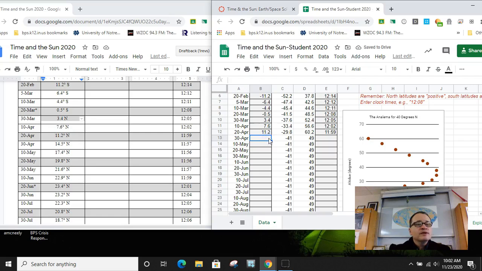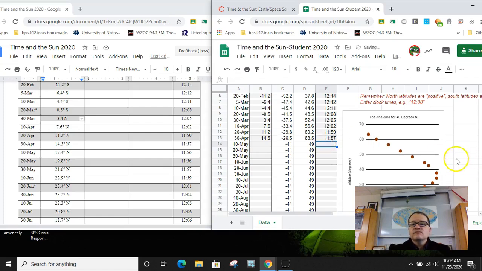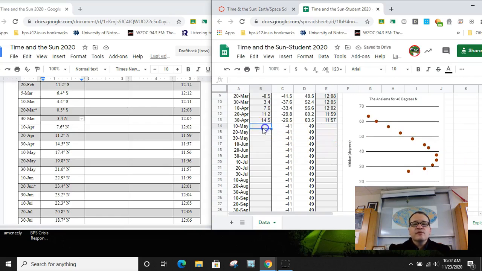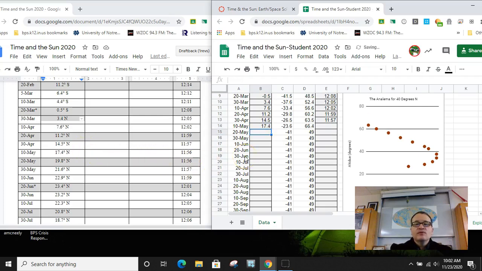April 30 is 14.5 and 11:57. There's my graph, nicely forming. May 10 is 17.4. And that is at 11:56.